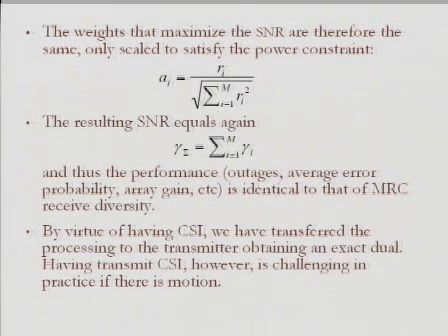Now, this is very challenging to implement because the transmitter needs to track the phases and the amplitudes of the fading on each of the antennas. Okay, so the transmitter needs to track the CSI, and that's very challenging when the user is in motion. So especially the phase. It's very hard to track the phase very accurately when a user is moving around. So at the receiver you can do it, but this is at the transmitter, right? So what you have to do is the receiver has to report back to the transmitter, very quickly, very often, every 1 or 2 milliseconds, have to report back the phase and the amplitude with very little delay. Otherwise, the whole thing falls apart. So it's very hard to implement.